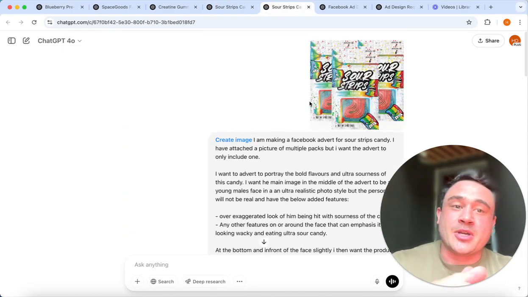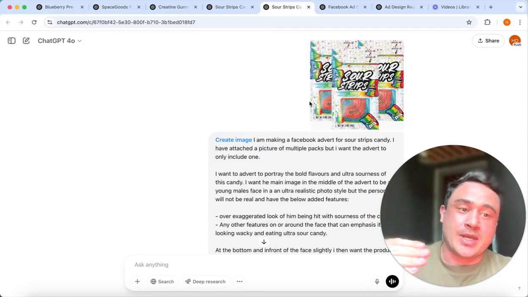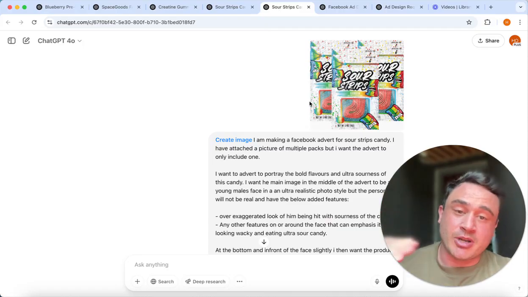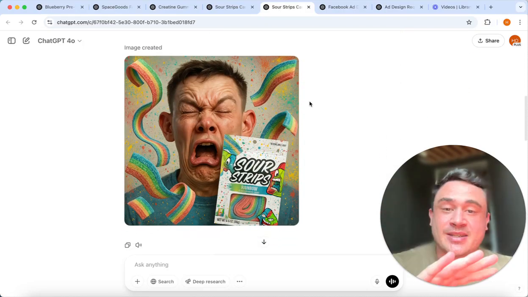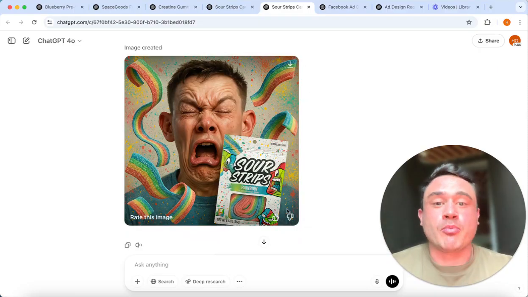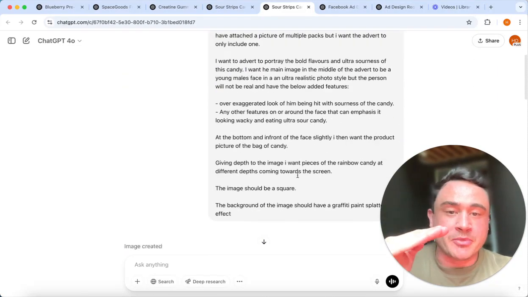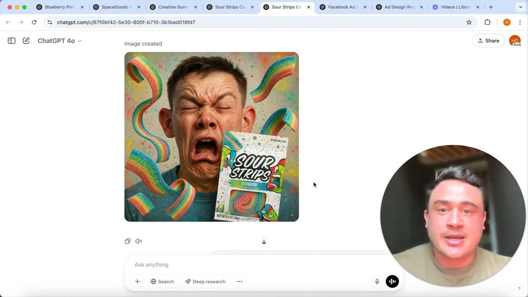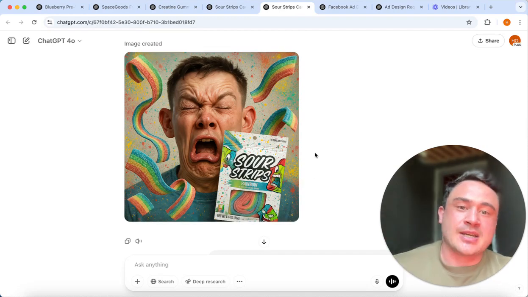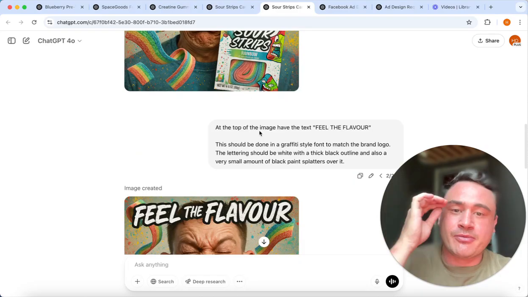What we can do is go back here. We know what it wasn't good at. We can give that in straight away, and again it gets a really good image. And straight off the bat, we're getting something much, much nicer here. It's only one prompt away from the product, so that's looking a lot better. I've given the background context a lot better, and now we've got a really good image to go with.